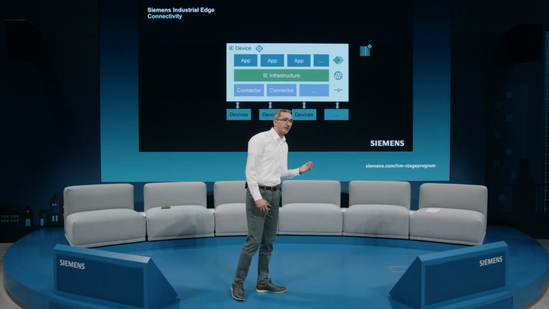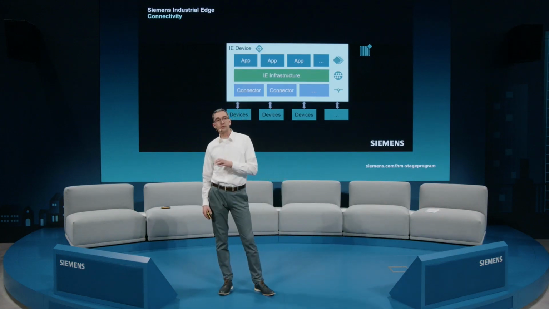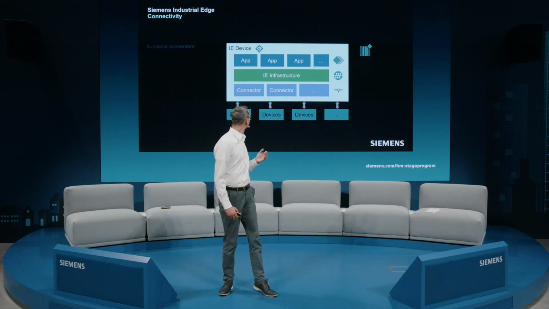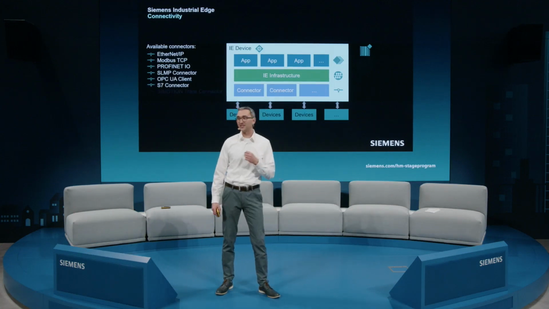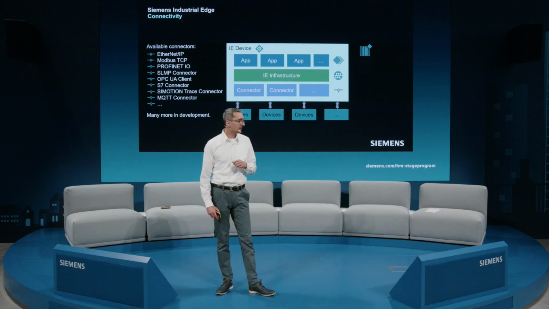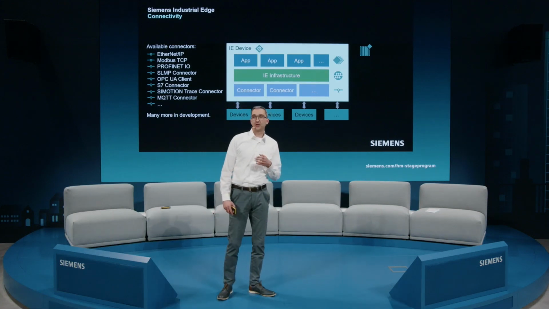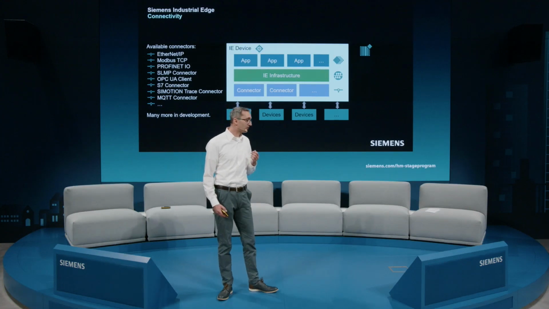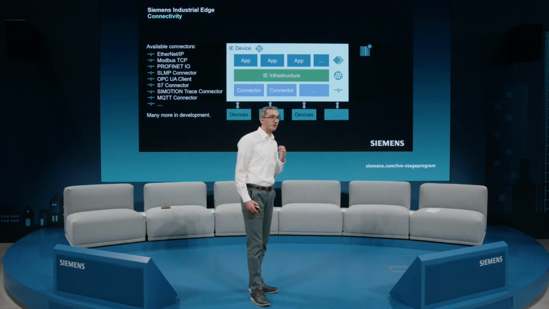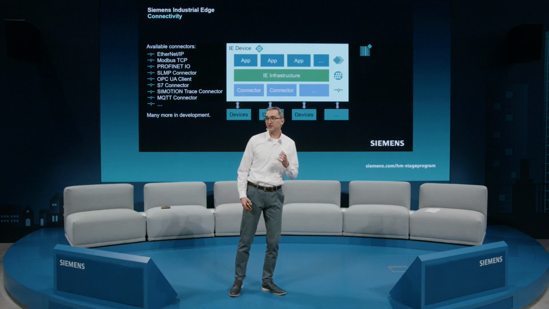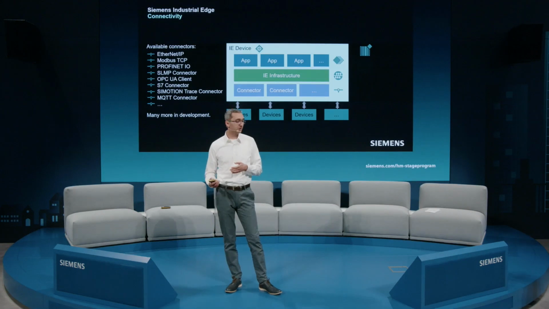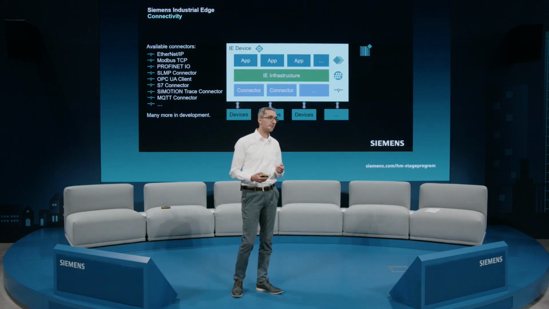As mentioned, there are specialized connectors for each communication protocol. And here's a short list of already available connectors. And many more are currently in development. Looks good, doesn't it? Yes, of course, but what we can do, we can further improve the connectivity in the industrial edge, because what is missing are connectors for field-level communication protocols like Profibus and HART.